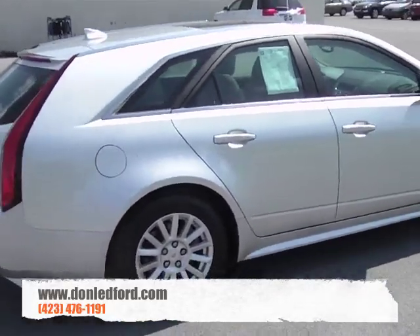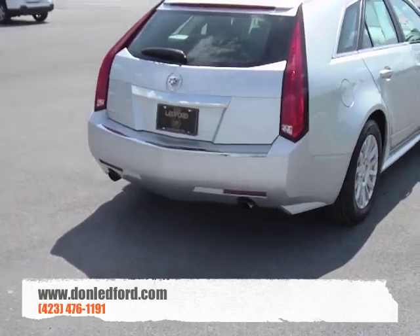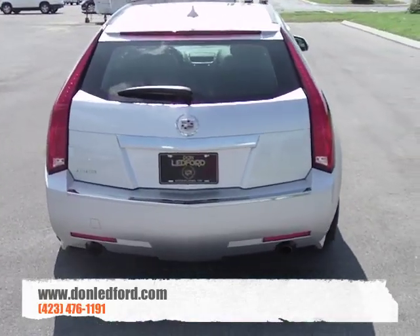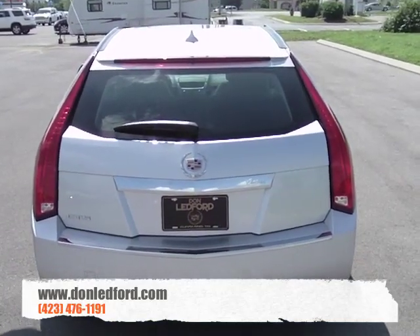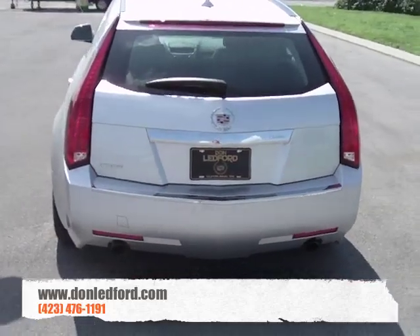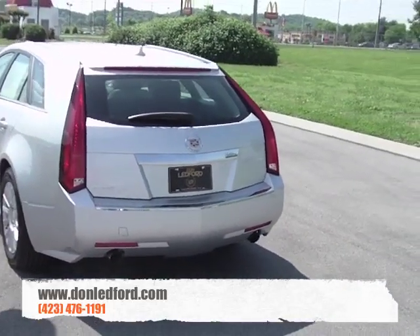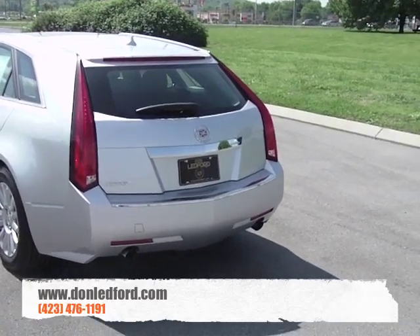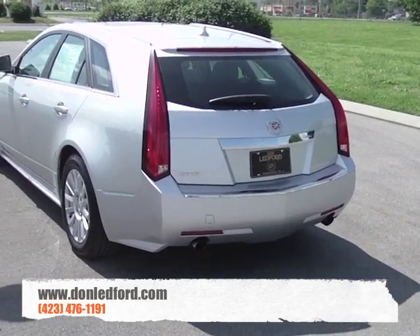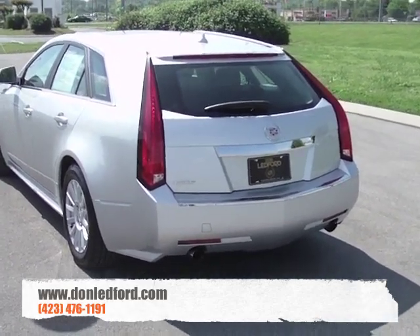Around back you'll see the dual exit exhaust. This is not your grandma's Cadillac or her station wagon — this one is tuned towards new buyers, younger buyers. Cadillac is promoting their Euro design here in America so they don't build two separate vehicles for two separate countries, and we're going to be offering them to both.